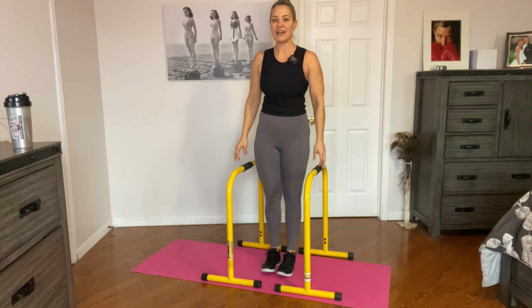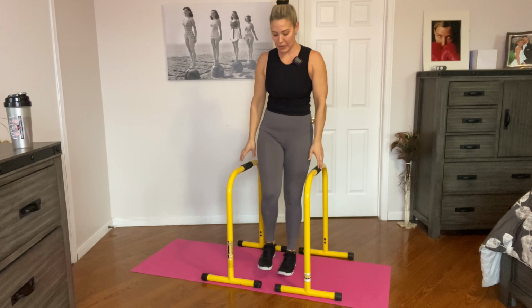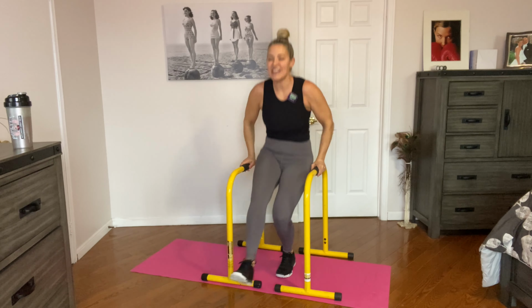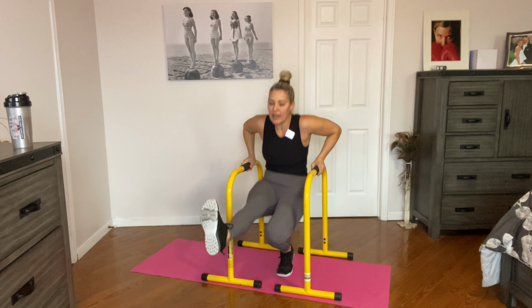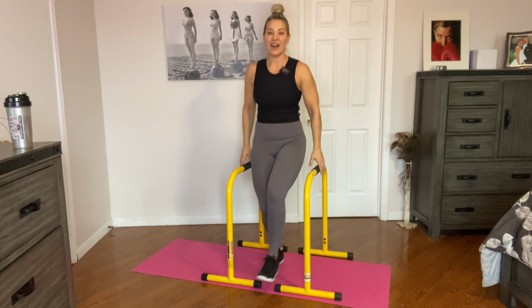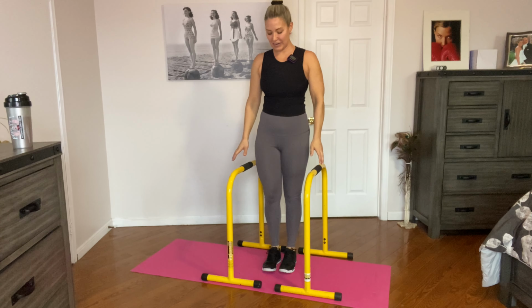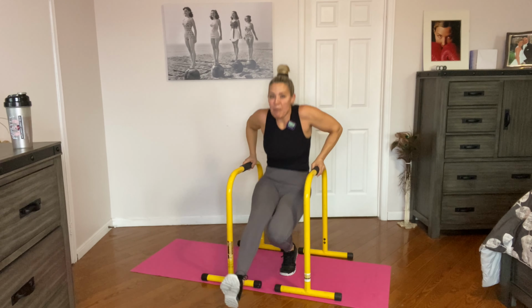up, up. Up. That's it. I feel it. I hope you guys do too. If you don't, you may want to increase the intensity or just even work time. Good job. Get on down there. One-legged squats. Supported, of course.